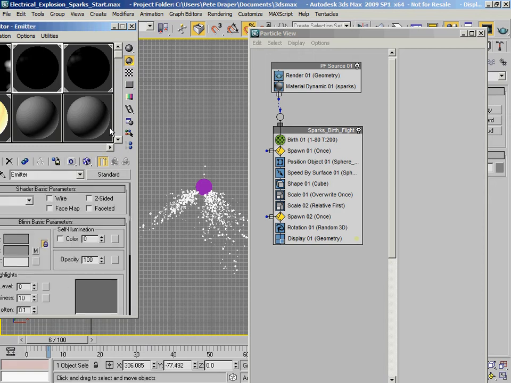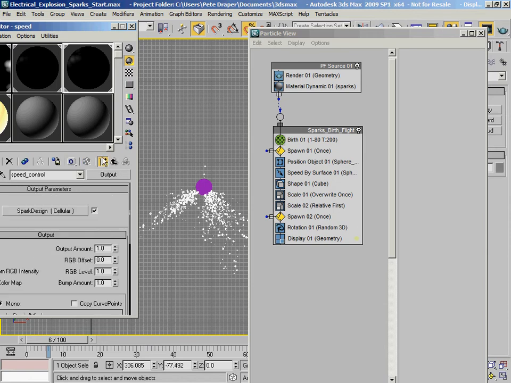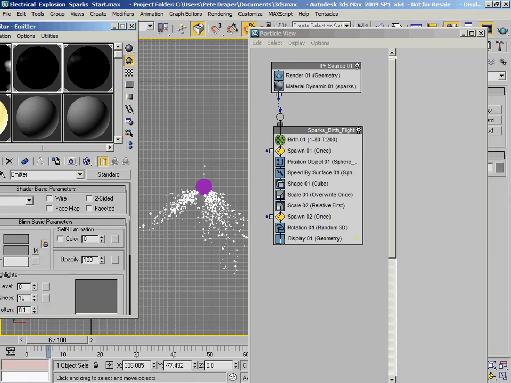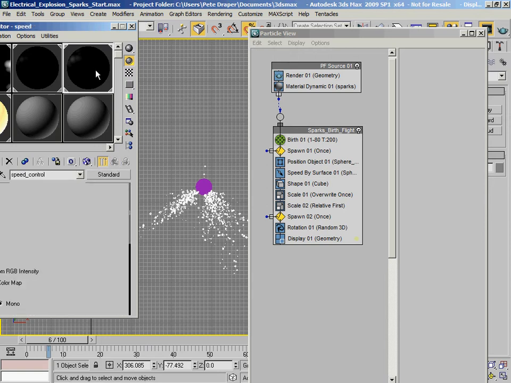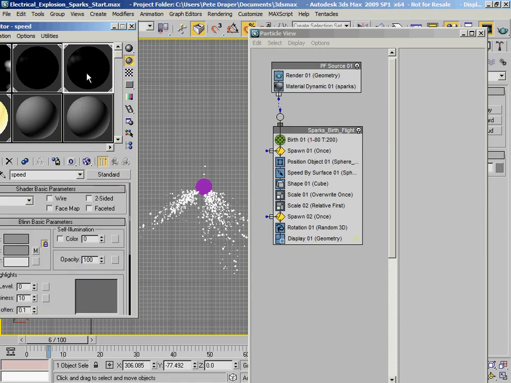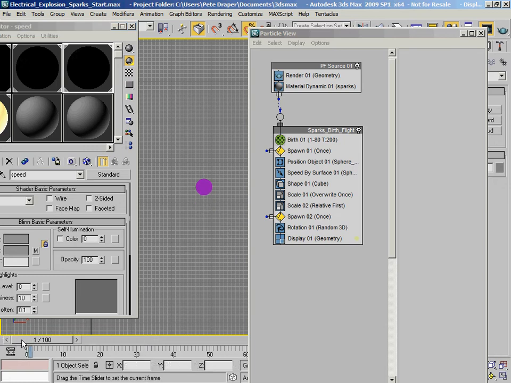So make sure you've got show end result enabled here and here, which will aid viewing it in the viewport and also aid the particle system to update. Let's see that updating now.